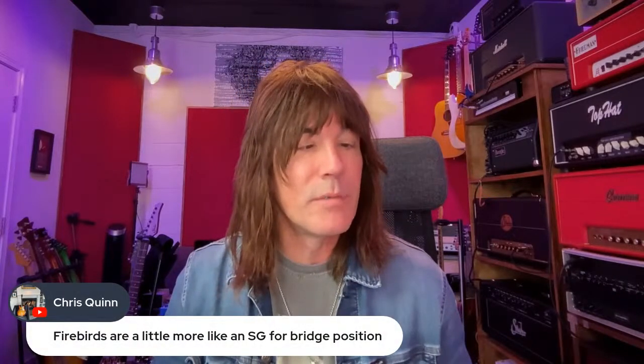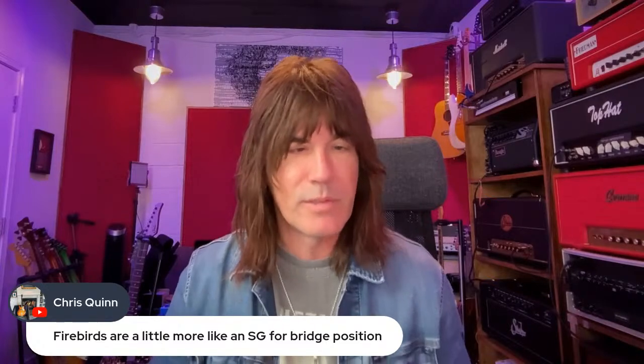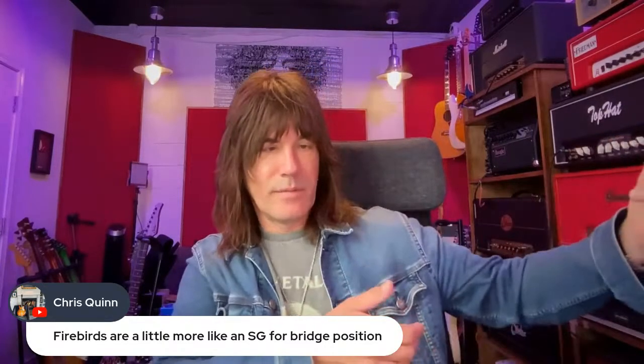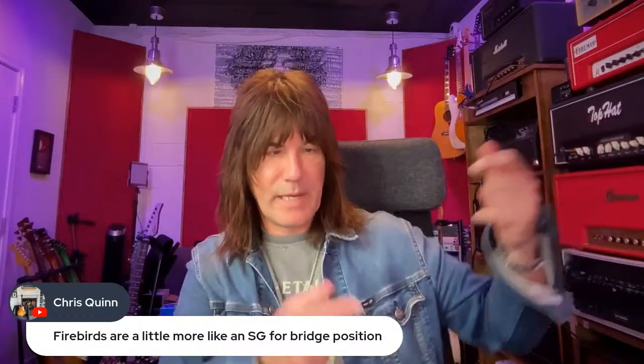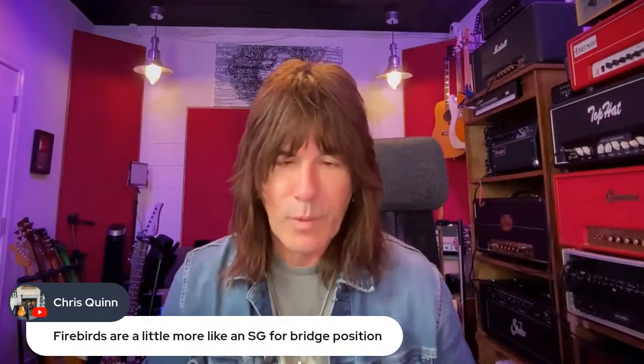Chris says Firebirds are a little more like an SG for bridge position. For those just joining, we were talking about Firebirds earlier. I was talking about how it feels like it's over here on the body, but yeah, exactly. SGs can feel a little bit left, the way that they sit.